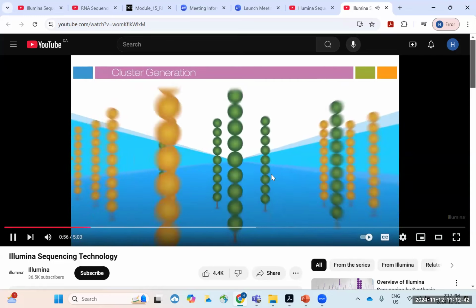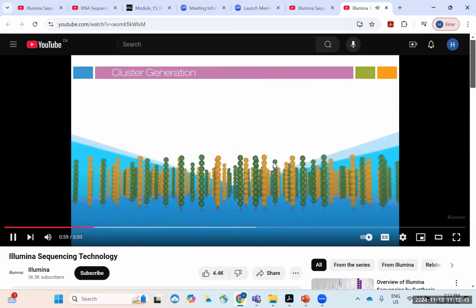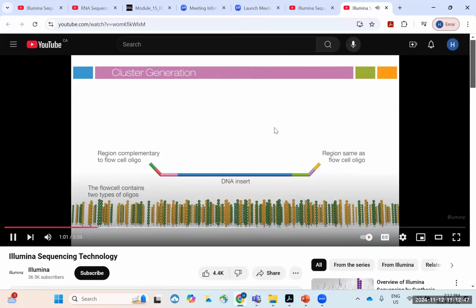Each lane is a channel coated with a lawn composed of two types of oligos. Hybridization is enabled by the first of the two types of oligos. So what I wanted to say is that the sequence of the yellow and the green, we already know when we design our primers, index, and adapter, it's complementary to those two. So Illumina knows that from the beginning. And that's how in the video when it is going forward, this will be kind of a transition into yellow or green. Oligos on the surface.